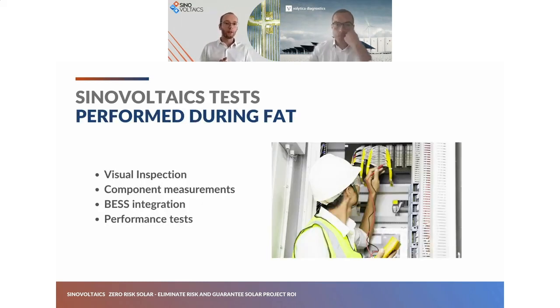So what do we do during a FAT? As I mentioned earlier, it's a combination of several tests. First of all, you will have some visual checks of the BSS. Also, because a BSS is composed of several components, we'll check that each component separately is working well. What I mean by that is that you want to check first that the battery module is working well, that the PCS is working well, and also the cooling system. And then, as the next step, you will check that everything is working well together through some simple charge and discharge cycles.